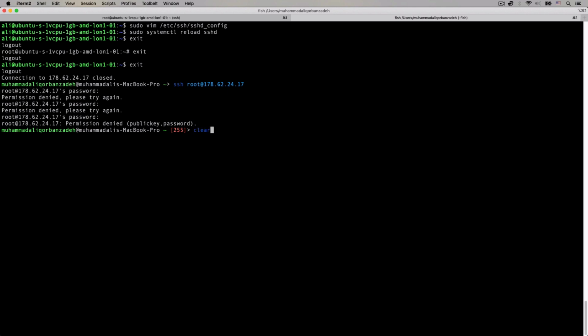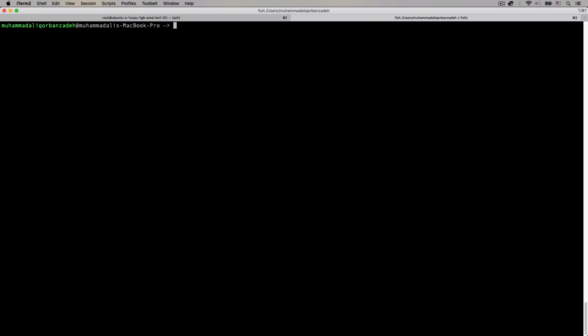To create them, exit from the server, then open your terminal or command prompt on Windows or git bash, then type ssh-keygen -t for type. Then we have several options for the type of the algorithm, like RSA, usually with the length of 4096 bits, or DSA, which is old, so I don't recommend it.